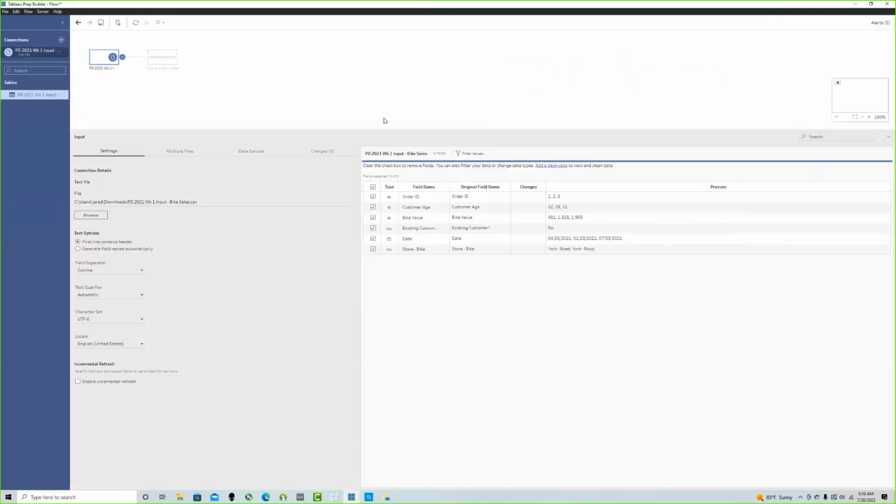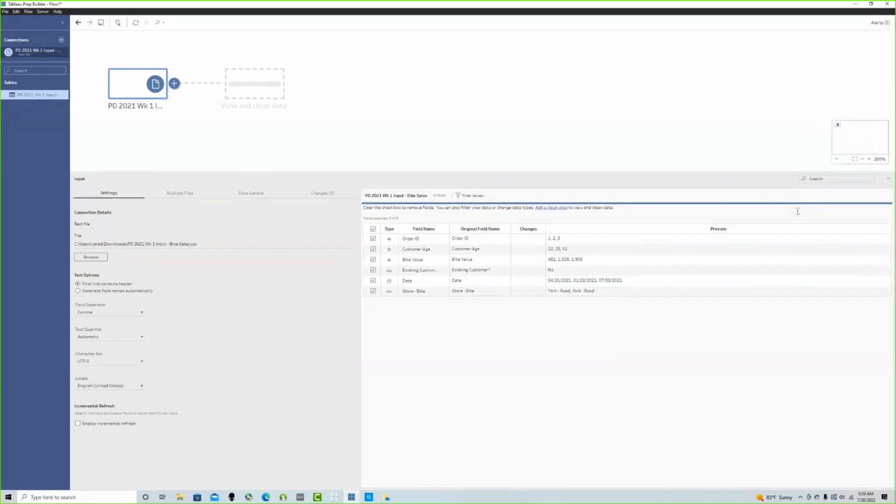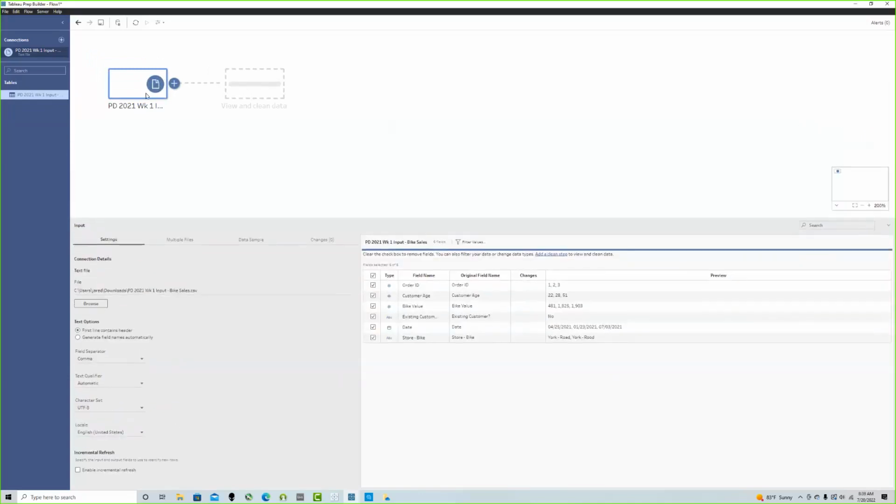All right. So again, a couple of things that we talked about with our input step. When you connect to one file, because you do have the ability to connect to multiple files at the same time, but if you just click one file, then when Prep establishes the connection, it's going to automatically bring that into your canvas here. Let me zoom in. So Prep went ahead and brought in the input step here to our canvas.